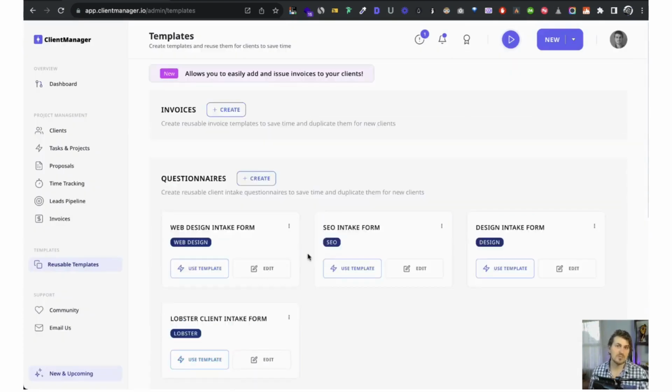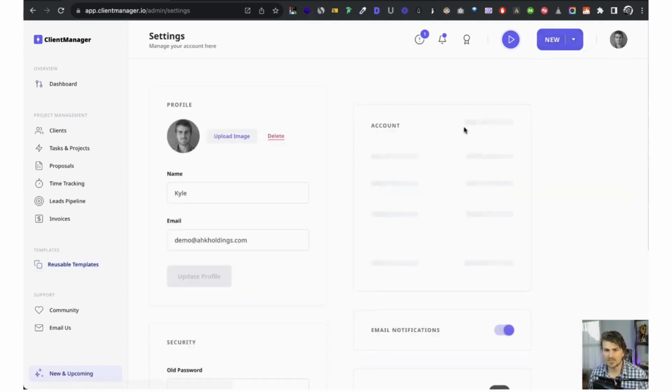I should also mention that we are going to work on a lot more default templates that you can choose from, but that'll be definitely next year. And in the community, this is just like the Facebook community. If you need some help and support and you want to chat and connect with fellow ClientManager users, we can do that. Email us. You can just email support@clientmanager.io if you have any trouble. And also for me, you can message or email kyle@clientmanager.io and I'll personally respond.